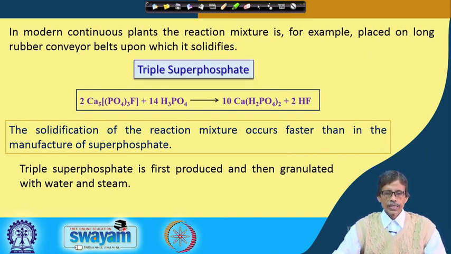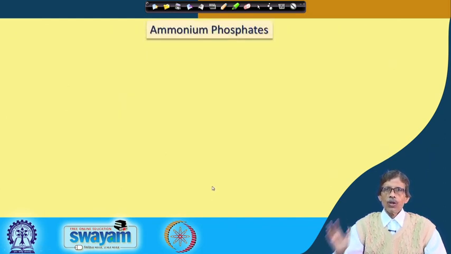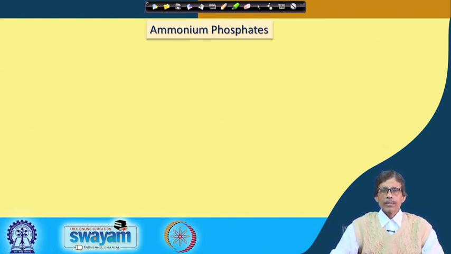immediate solidification when you have the powder material of your apatite, and that apatite powder is consumed by the syrupy phosphoric acid, and everything is solidified, and now the entire material can be granulated. With steam and water it can be granulated, because the solubility of this material is very little. So, this basically gives us some idea how the phosphate-based materials are made, where the superphosphate and the triple superphosphate are nothing but calcium salts.